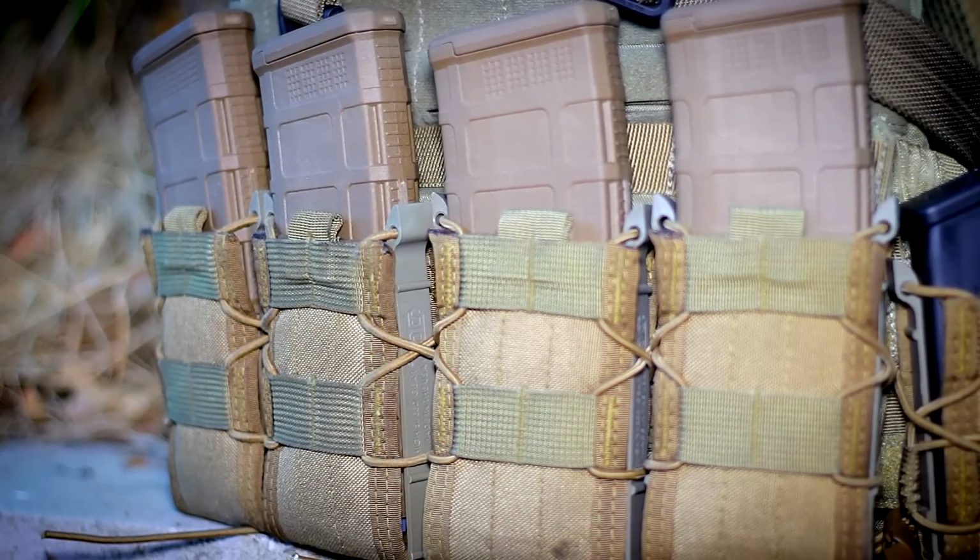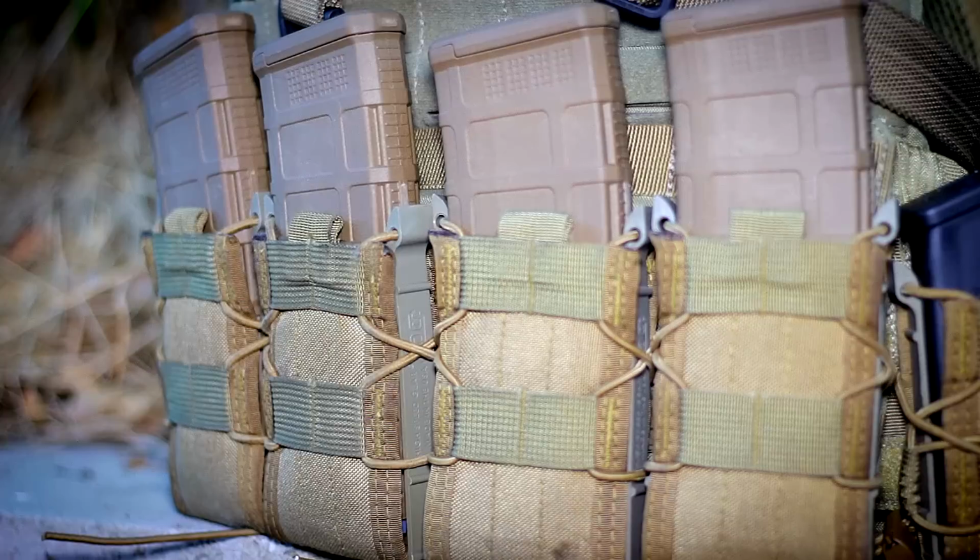So these are AR-15 magazines, obviously. They can come out, they go in. They're super minimalist, but you can do everything one-handed, which is great. Some magazine pouches tend to collapse. When you pull the magazine out, they'll collapse, and it's kind of hard to get your magazine back in. But I have no problem putting any magazine in or out with one hand.